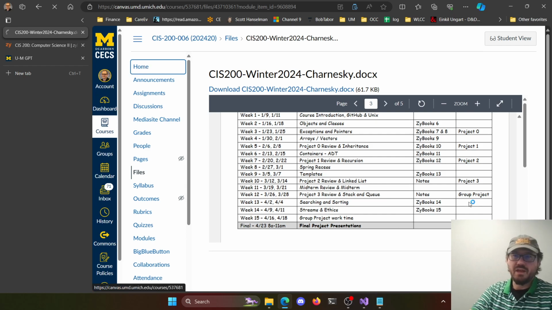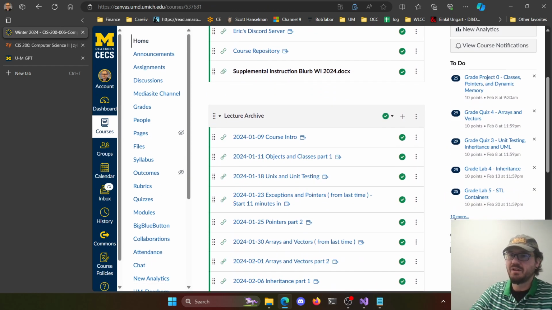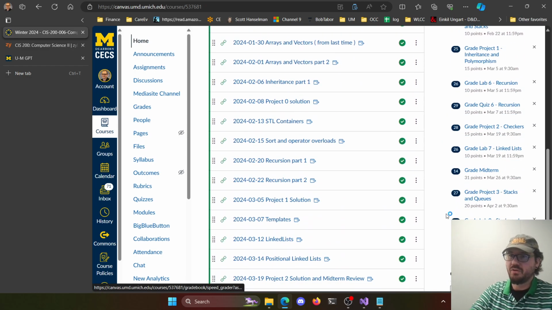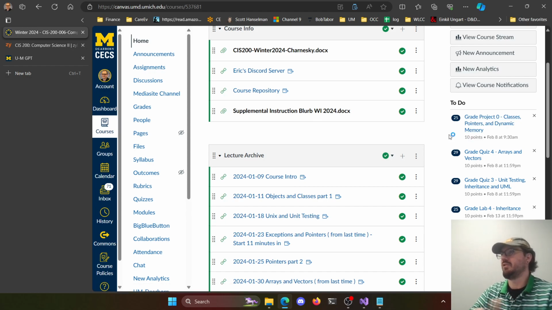I have to go through and add all these scores. I apologize. I thought I did it. I think I'm getting my classes mixed up here to add all the scores in. So hopefully you did your self-assessments for these. I'm going to look at your code and then look at your self-assessment. If they look like they match, you get your score. If you told me you did 100% on everything and you don't have all the code there, you're not going to get the points you gave yourself, right? You just can't lie about it. But if you gave yourself an honest assessment, great. It'll go through, so I can get that added in here.